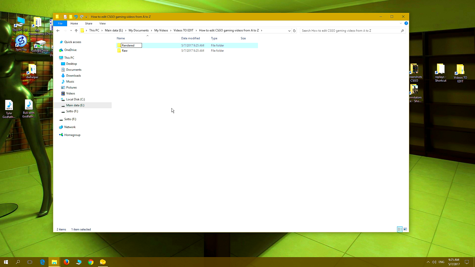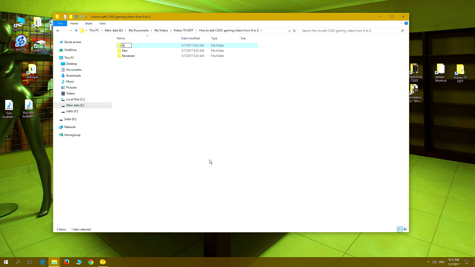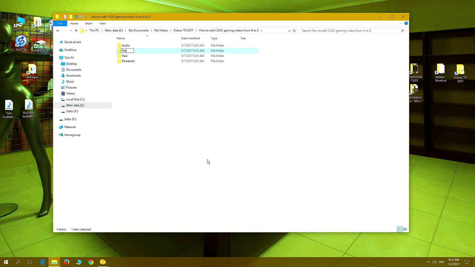I'd like to keep my files separately, and we'll go here. We'll go audio if we're going to add music, and then folder media, if I am going to add any media clips, but I don't think I'll add any green screen or any media clips in there. So that's fine.